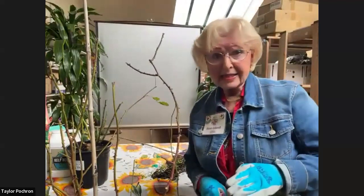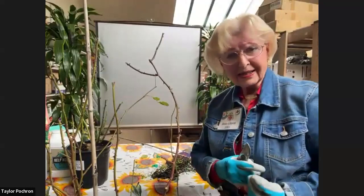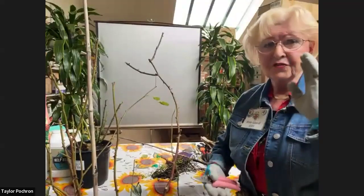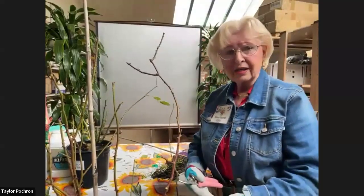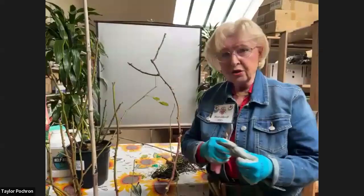If somebody dies, I'm happy because I like some of the new roses, and I can replace it and buy a new rose bush. Absolutely. So do that, and don't baby them if they only have one cane left. Get rid of it, redo the soil, and put a new bush in there. Perfect. What I do recommend, though, is grow a new rose bush.